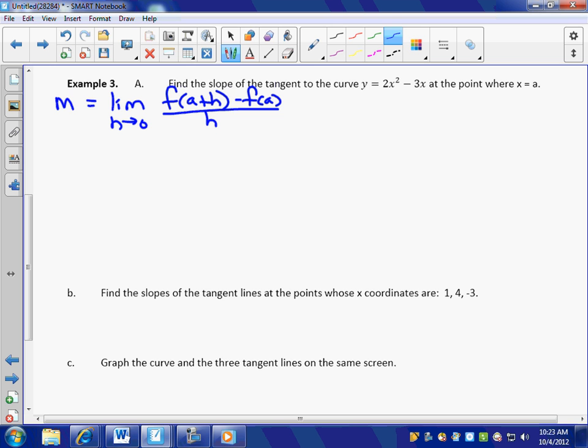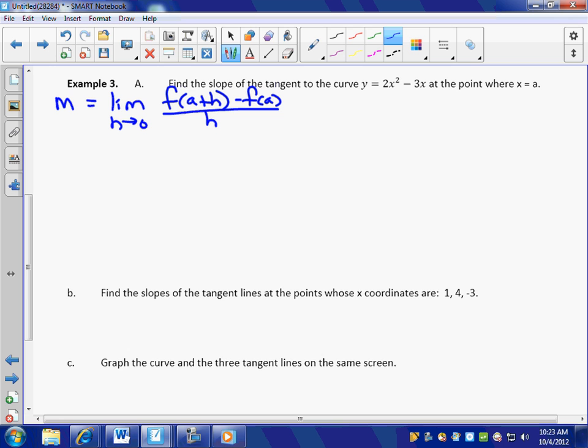Notice how we always plugged a value for a in. It says find the slope of the line tangent here at the point where x is equal to a. Well, it doesn't specify that value, and that's okay. That's actually going to allow us to use it more than once. Just think if you had to do this for every function at every point you were looking for. Well, instead of plugging in a every time, or that value for a, like 1 or 2 or 3, let's just plug in an arbitrary number, namely a, and let's see what happens.